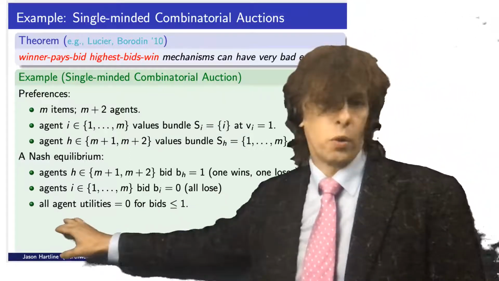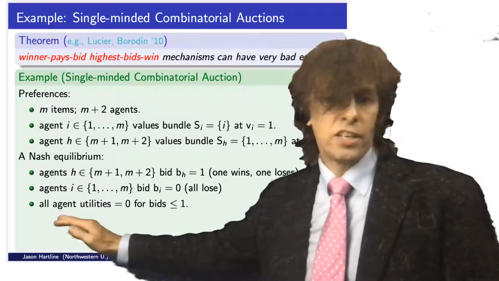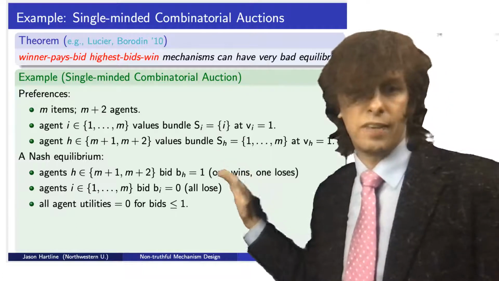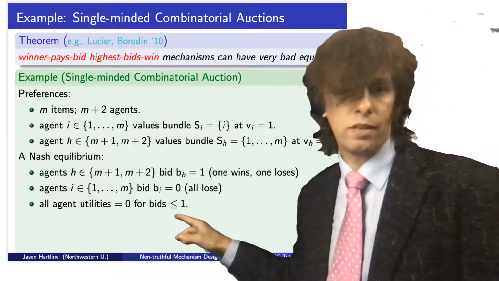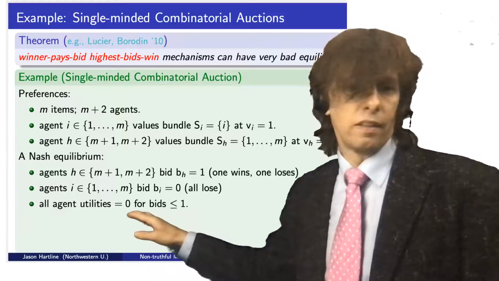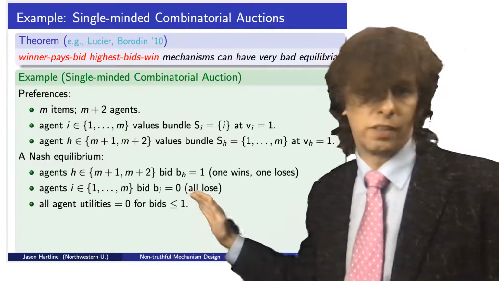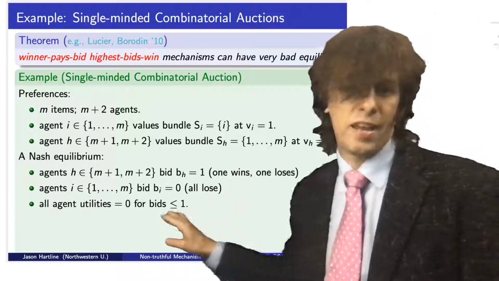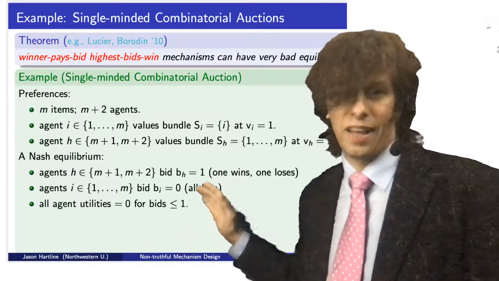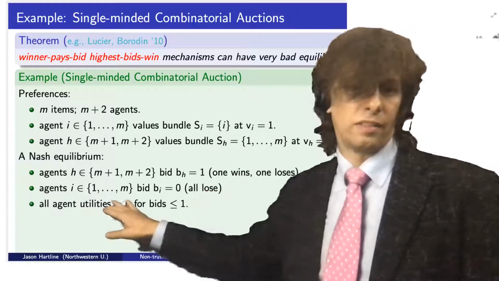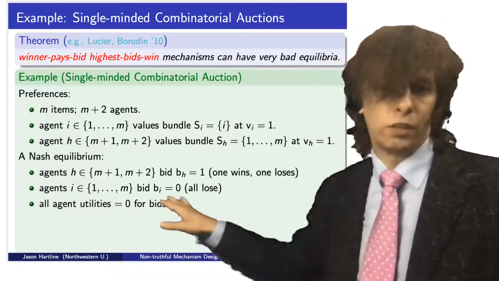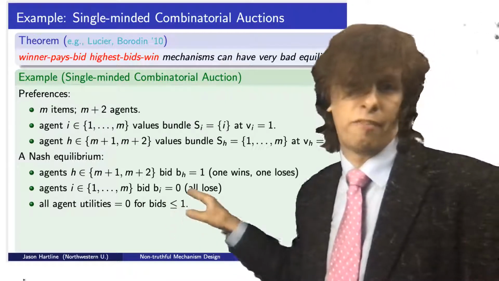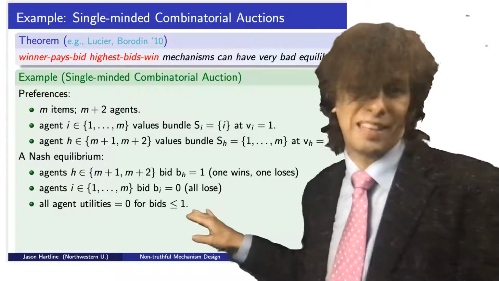And I want to note that imagine a deviation that any of these bidders could make. If anyone deviates to bid anything less than or equal to 1, everyone else still has 0 utility. Okay, so everyone's utility is 0 right now, and for any bid they put in between 0 and 1, they are also going to have 0 utility. Okay, these little agents i are all going to lose and have 0 utility, or if they bid 1, they might win, but their value is 1 and they bid 1, and it's a winner pays bid mechanism, so their utility is 0.